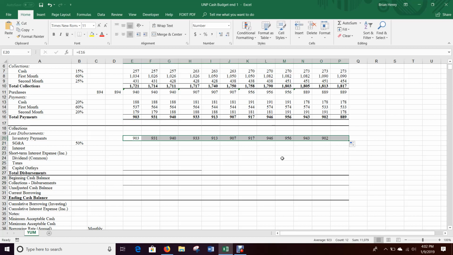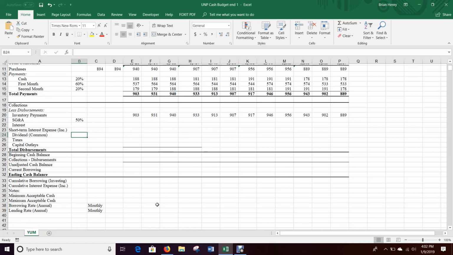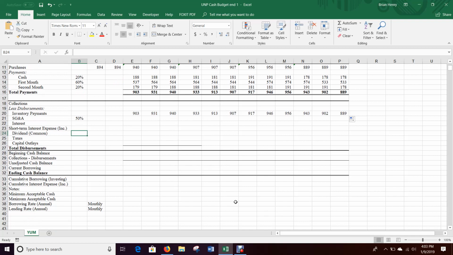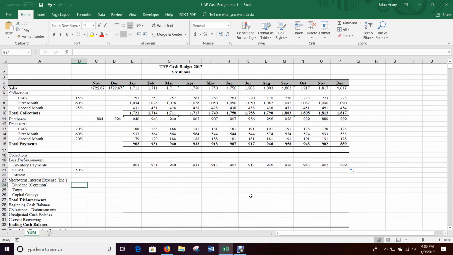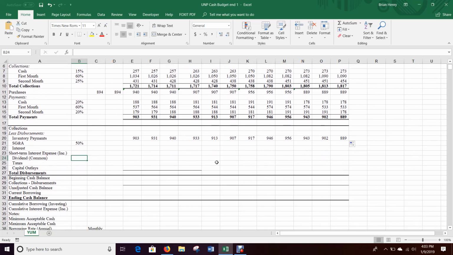And then the next few assumptions we need to make aren't actually very hard, so we'll talk about that. We already did a common size balance sheet and an income statement, so we should be able to do that pretty easily. We can pull this and then spread it out, although it's a little bit harder. We can look this stuff up and figure out what month it comes in. So we'll line all this stuff out next time, and then we'll mess with the fiddly bits at the bottom. That's the hardest part of the cash budget. So anyway, that's it for now. You should be about here, and then we will work through a third piece and a fourth piece to get a full cash budget in the next couple videos.